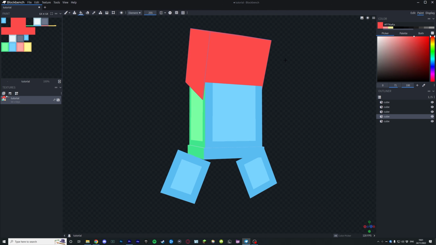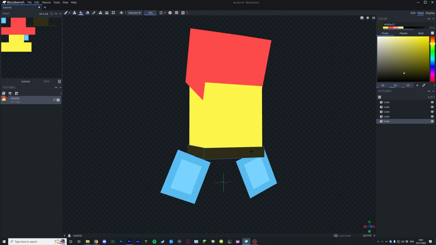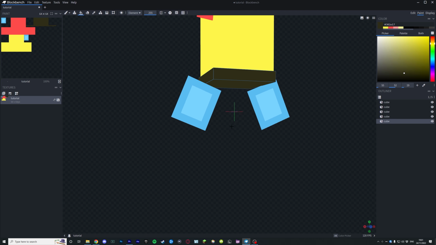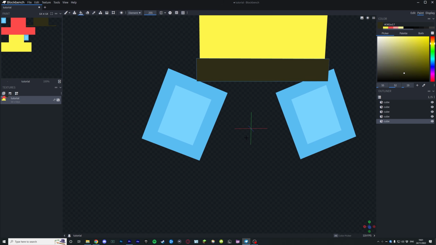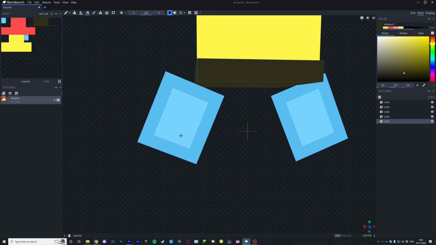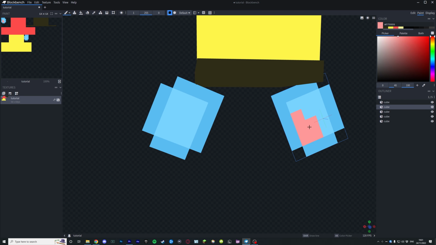We're going to have this one be a red color. We're going to have this one be a yellow color. This one be like a sort of a darker yellow color. And then the ears, I will show you something cool that you can do with them. So when I'm designing the rat ears, what I like to do is I like to take off the corners to give that curvature. And then I also like to just pop a little bit of color on the inside of the ear, just to sort of mimic the more fleshy tones that you get.